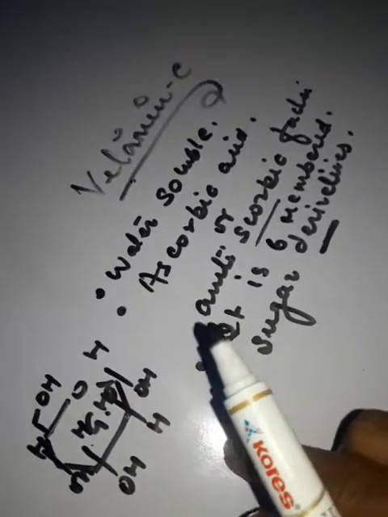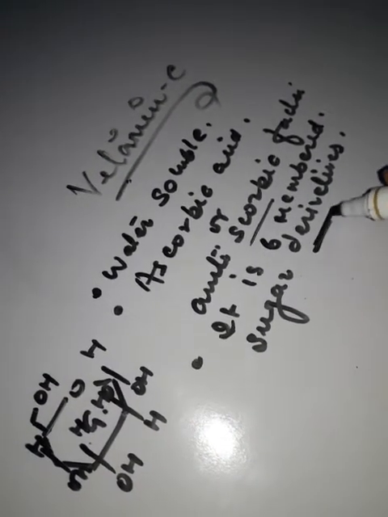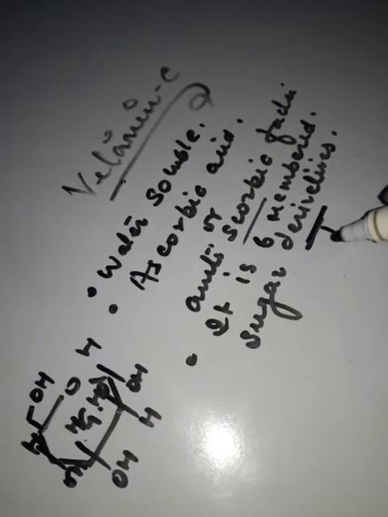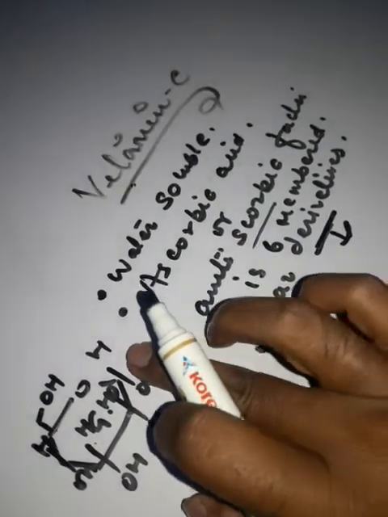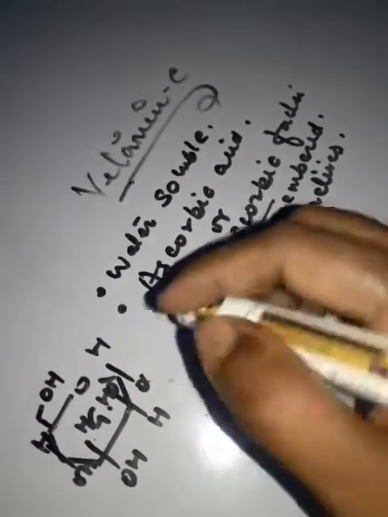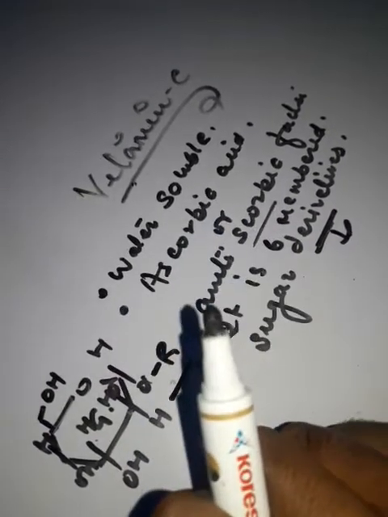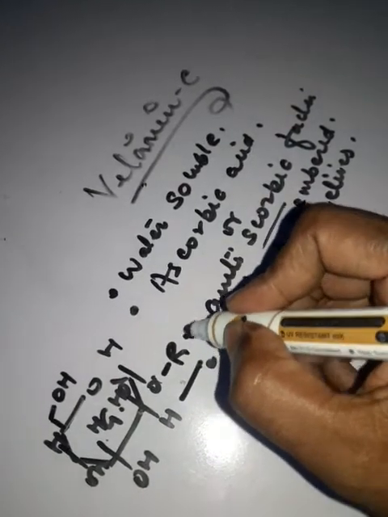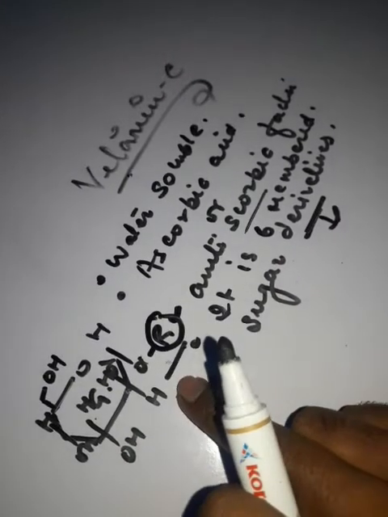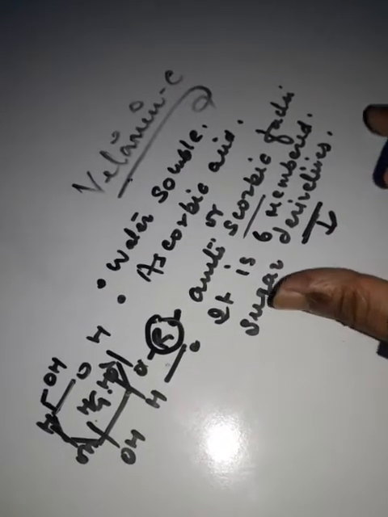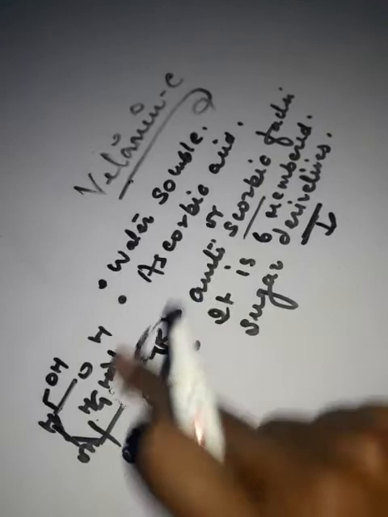So here we named the derivatives, so you should know about that. Suppose that we replace this hydrogen with another group. Then the properties of glucose will be changed here, depending on what you are adding here. So it is called a glucose derivative. It is actually a glucose derivative. I think you will remember what I want to say.